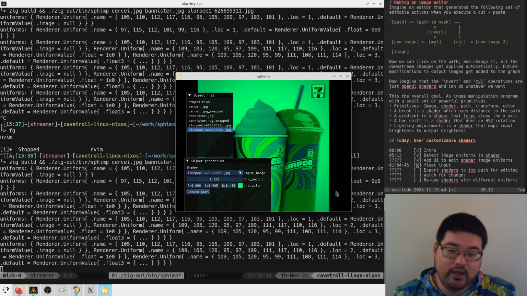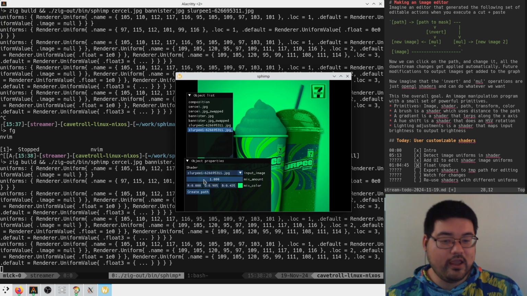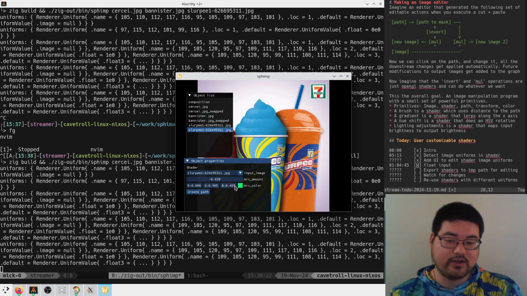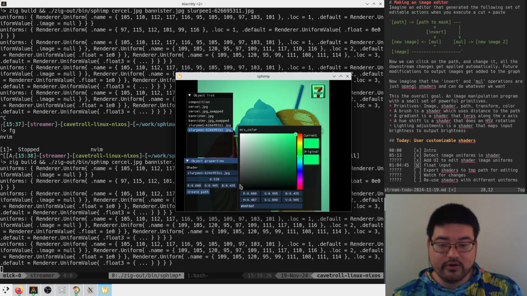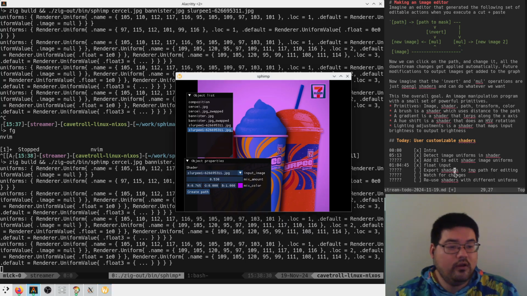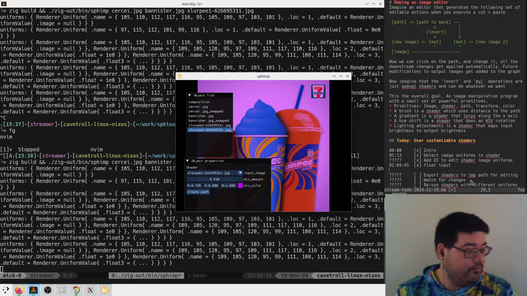We could show it as XYZ as well, but I think that I, using this, will understand that a vector 3 RGB is the same as XYZ. I think that I'm capable of understanding that. And I think that the value of having the color picker here is really good. So at some point, I don't know, we did color input.